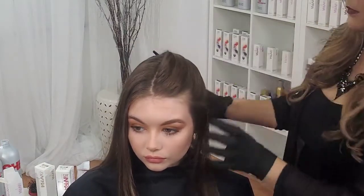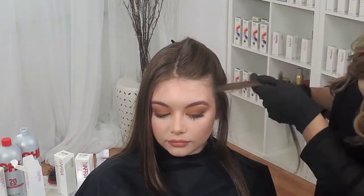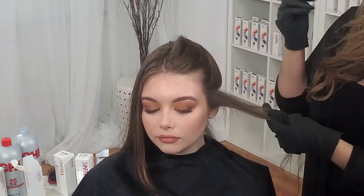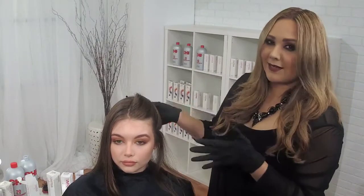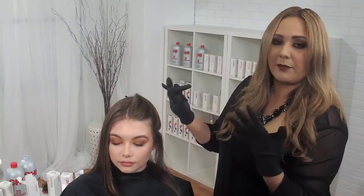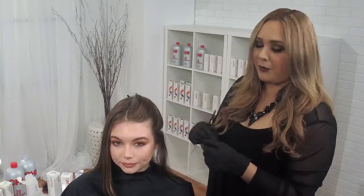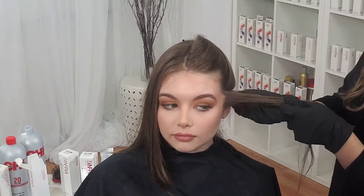So I'm just going to clip this back. And I'm going to take a smaller section right here. One thing I love about these techniques is I like the way that it looks very natural. You don't want to focus on leaving so many lines. You don't want to leave any lines of demarcation. And I love the fact that with these techniques you get more of a sun-kissed light look. So I really like to focus on the perimeter of her hair to give that beautiful lightness around her hair. And since we actually cut her hair, we give her nice, beautiful layers. And Julie really wants something to accentuate those layers and also the frame of her face. So we will be focusing on putting a little bit more lightness around her face.